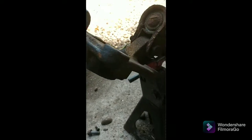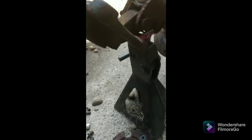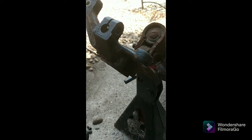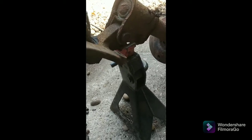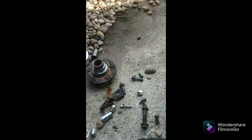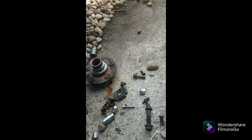So this side was loose. That side was seized. And now it'll be a little hard to get the bearing out, but it's 1,000 times easier on this side. If I had started with this side, everything would have gone together pretty easy, and I would have been flabbergasted by the other side. But I wasn't expecting much from this side, so it's super awesome that it came out so easy. Now I just got to whack out the bearing and start putting both of them together. But I do have to put the other one in the press to get the piece out still from the other one. You know, crazy.